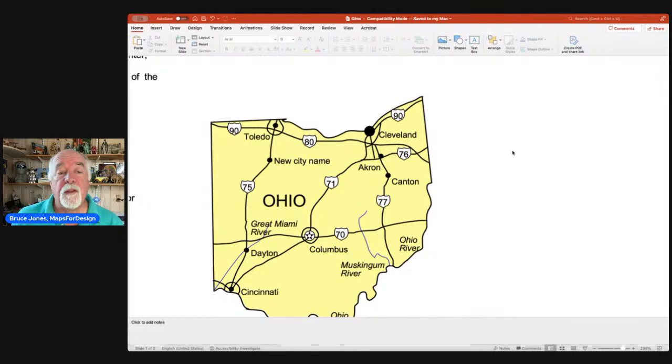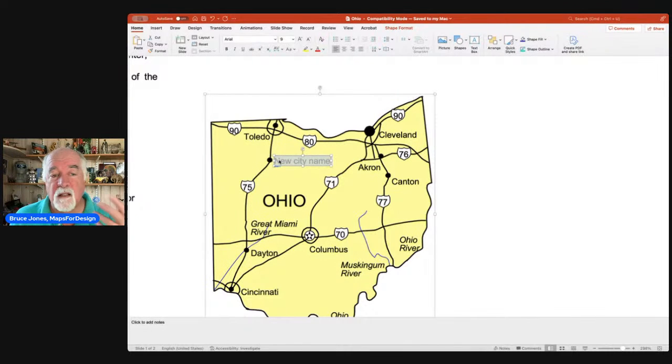If you know where the city is, you can just go grab any element that's on here, copy paste it, make another one of it, and move it wherever you want to put it. And you'll notice that as I move my cursor around, if I'm inside this text box, I can select it and change and customize fonts, names, retype it. If I move it to the edge, to this little frame right here, you'll see that little star pattern appear.